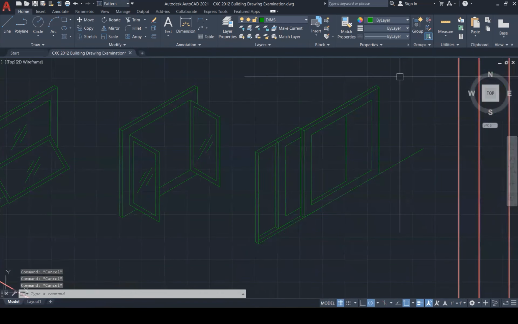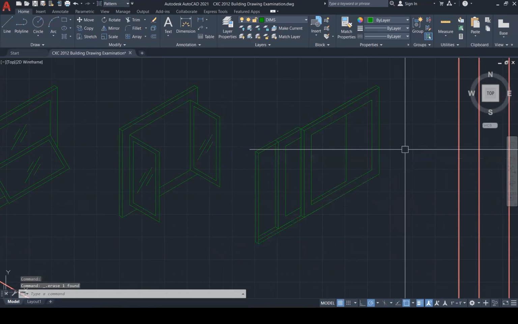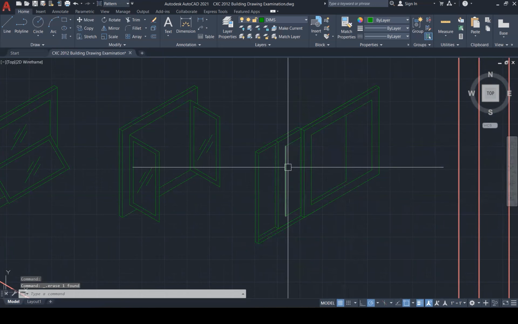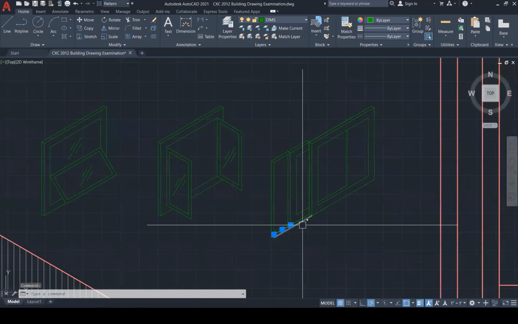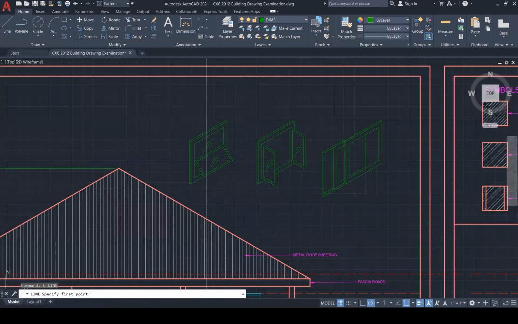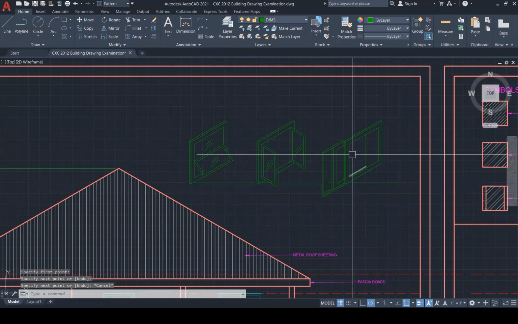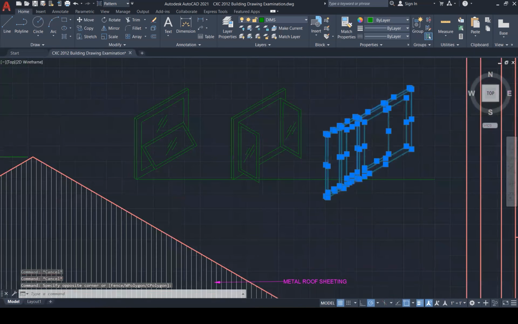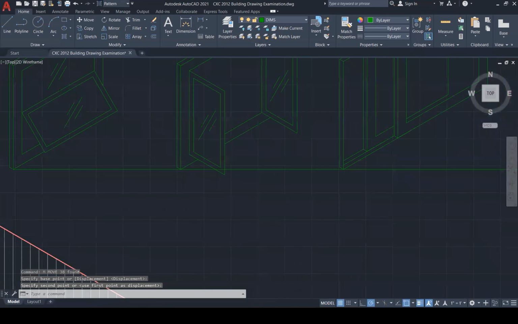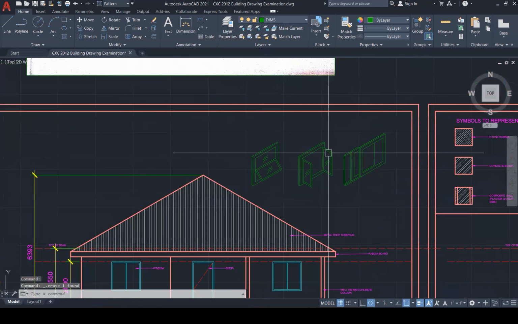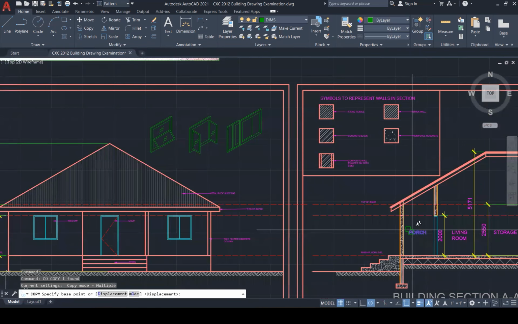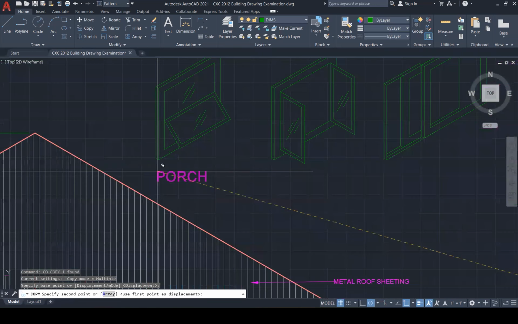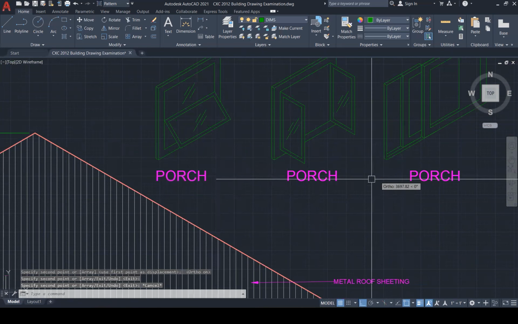All right, so we have the sliding window, the horizontal sliding window. And we can see this window here in the background slides on this track. All right, so what I'm going to do is place all these windows on one common line. Means I just need to move this up. And I'm going to place some labels in them. I'm going to grab the word porch, copy it here, and copy it here and there.